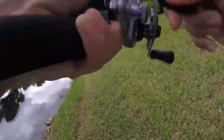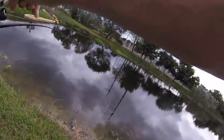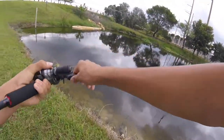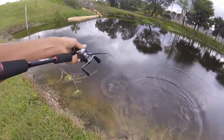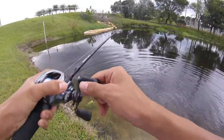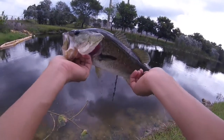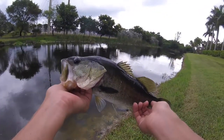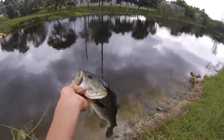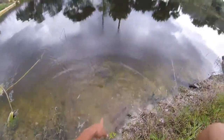Oh here's a fish — that might be a better fish. Oh yeah, that might be a good fish. Not huge but he fought really hard, these fish in here are crazy, they just run. Not even that big of a fish, I set the hook and he took off. I thought he was like a four or five pounder he fought so hard. See ya — that was so sick!